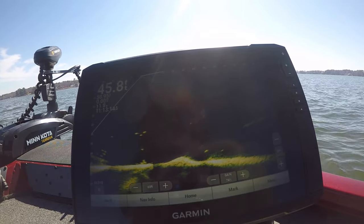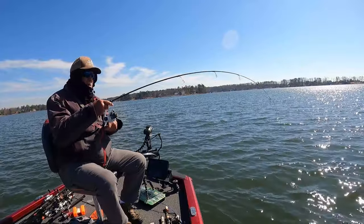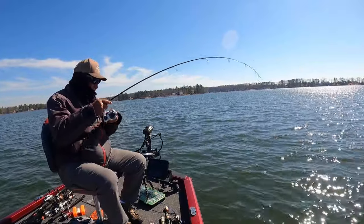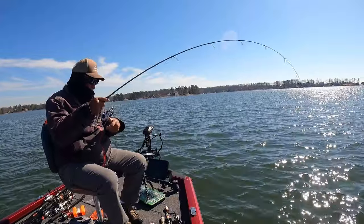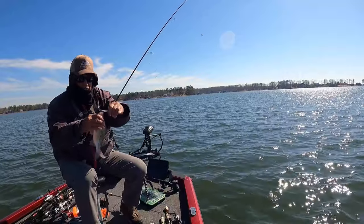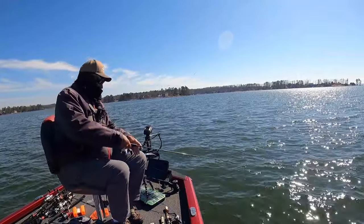There he is. Got him. Worked that jig on the bottom like a bumpy spoon catcher. Sure can. You can catch him. Look at that. Big old perch. I caught a good many on that jig and it's still working.